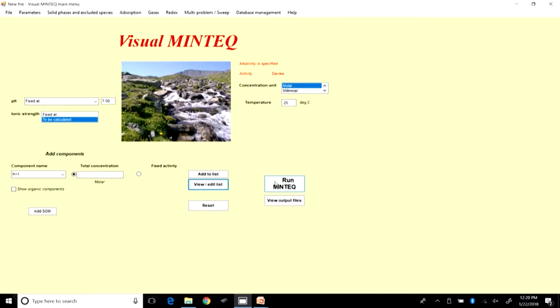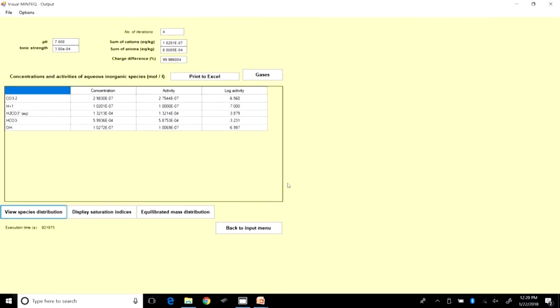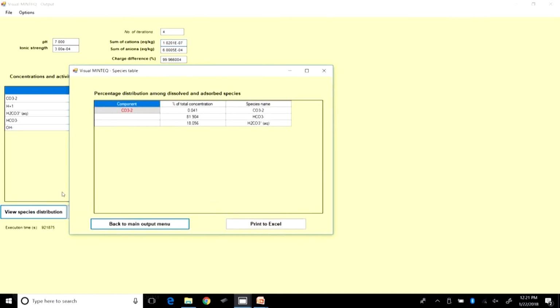Anyway, one good way is to learn by seeing what we are up to. Because I did not have H plus, or deleted H plus by error, we ended up with an issue. Let us look at species distribution. At pH 7 you would expect everything to be present as HCO3 minus. Most of the CO3 total is present as HCO3, and that is what you see here: 81 or 82% is HCO3 minus, and H2CO3 is 18% of the CO3 total. That is what you would expect when the pH is 7.